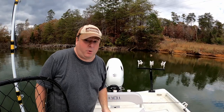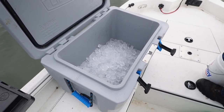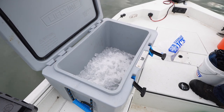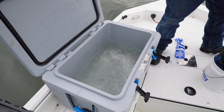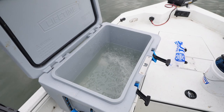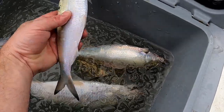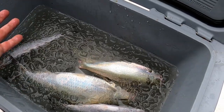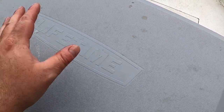Now that I've caught a skipjack, I'm going to show you how to transport it. It's best to put it in a cooler like this — with ice, salt, and water. We put a little bit too much water in here. However, it is still super cold to where it freezes them almost instantly, making for better bait to store. I would suggest a lot more ice than what we used. I use my Walmart Lifetime cooler instead of my good Orion cooler because this is salt and I don't want it to ruin my good cooler.